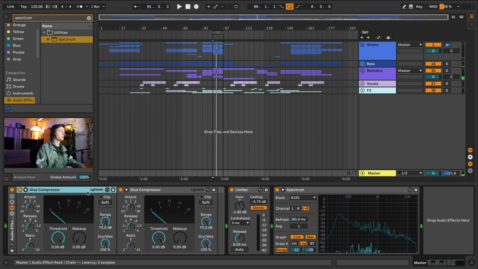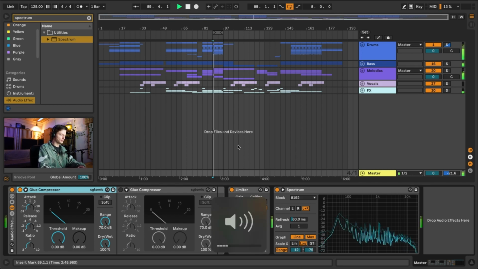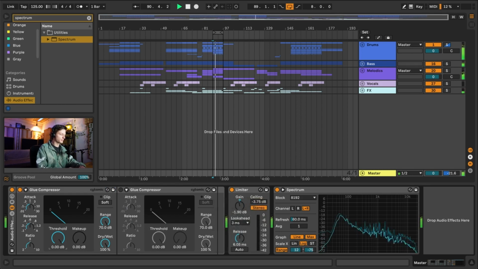Sweet. So I usually have a 2 compressor setup like this, one to catch the fast audio peaks and one to have a bit of a slower response. And the first thing I usually do is catch the fast peaks. So turn this off for now and I will show you what I mean by that. So when everything is playing here, first thing is bringing down the threshold.